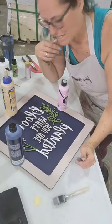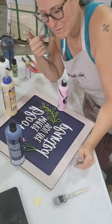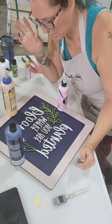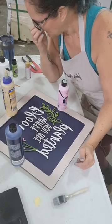That's my favorite thing to hang stuff with, or Velcro strips. Heather, I know you use Velcro strips for everything, so you could always do that too. I think that's it. Spray it with a clear coat if you want it to be glossy. I like the matte finish, so I am cool with it.